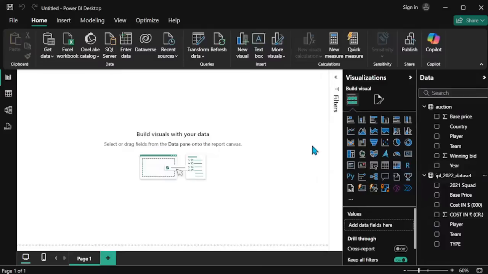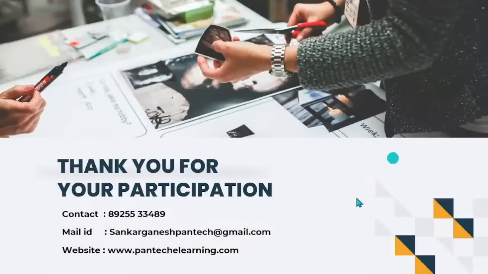So this is the way we can apply the Power Query, using the Power Query editor in Power BI, and using a different data set. Okay. So I hope you understand this concept. It is simple, we already know about the Power Query editor. In this session I am showing how we can do that in a different data set. Once you try it yourself, you can understand easily. So that's it. Today we saw how we can apply Power Query on IPL data, right?